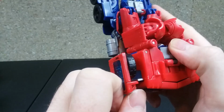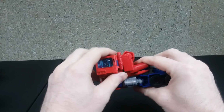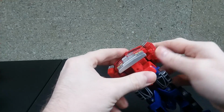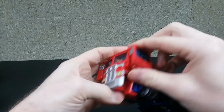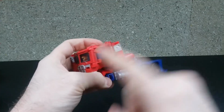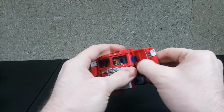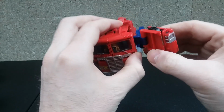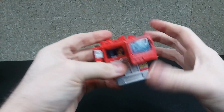Same thing with this one, just bring it on up, bring it on through, there we go. And what we will do now is just go on ahead and it's on a double hinge joint basically, so what you're gonna do is bring it back. As you can see, there's the joint, bring it on around like so, and there we go.